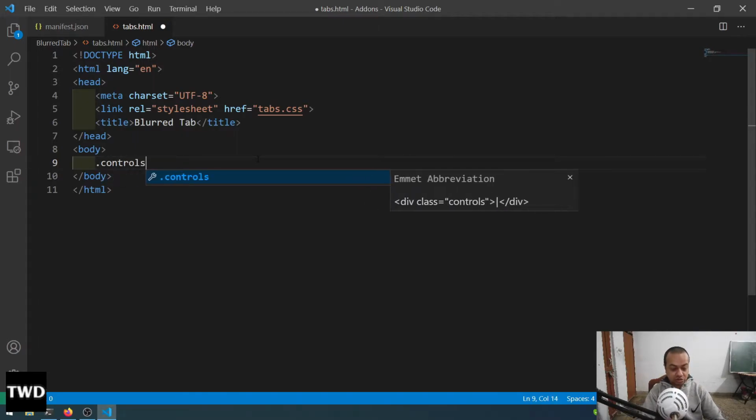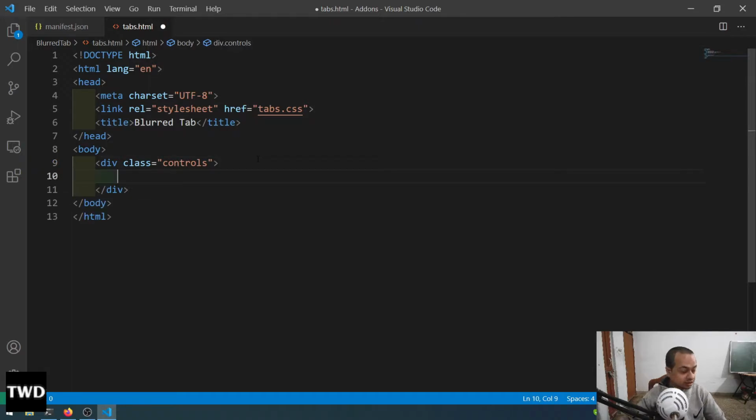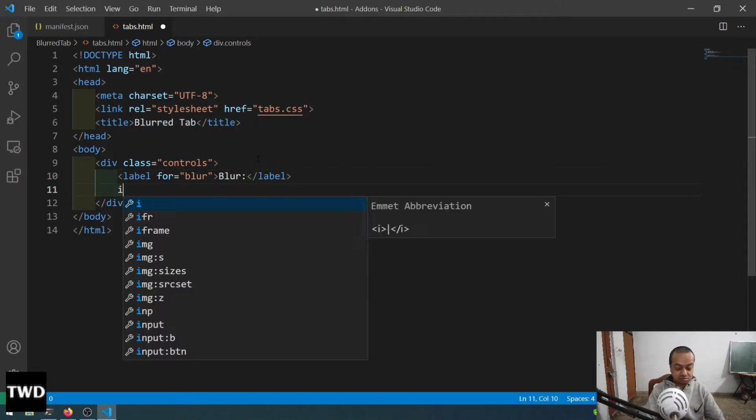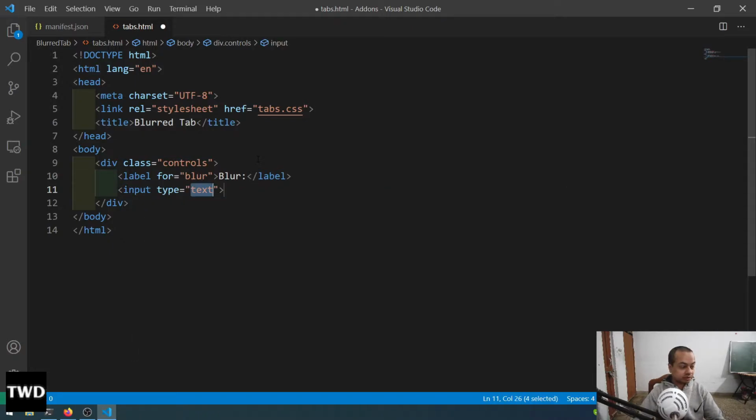Then a div of class controls, and then a label for blur, then the input. First there is a for, then there should be an id equal to blur. Type is range.